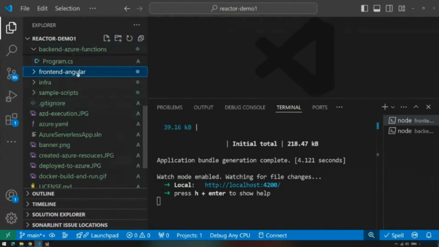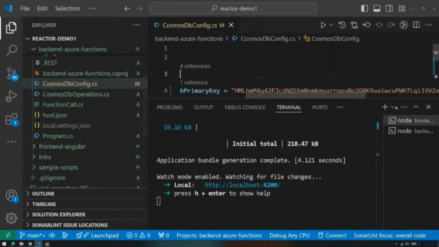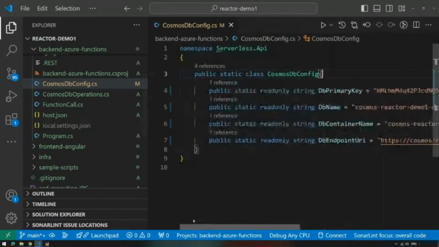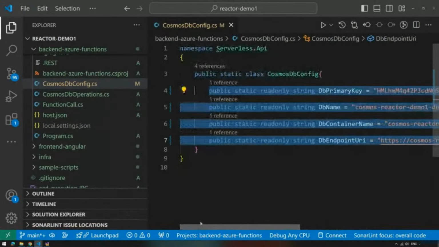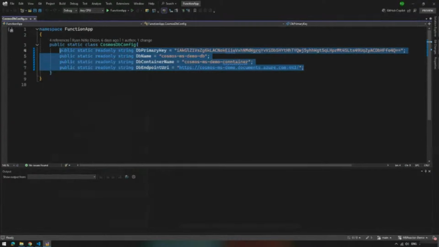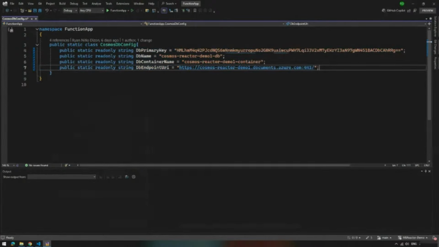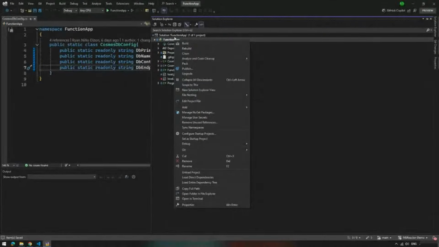I just need to copy the information that I have supplied here, this one, and replace this. Okay, that looks good. Let's proceed to deploying this by clicking publish.